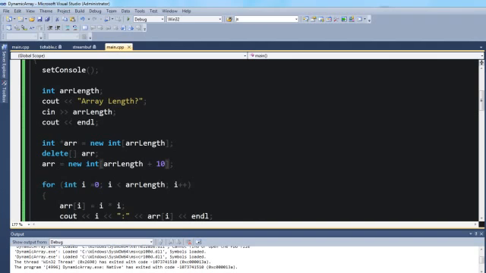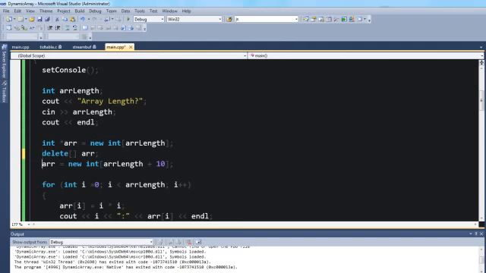And so there's this concept of when you're done with that memory, you should delete it as well. And what this does is we're saying delete, and there's these brackets here to denote that it's going to be an array. We're going to say delete whatever memory ARR is pointing to. And what this is we call it garbage collection. So a lot of languages will have garbage collection built into them. C++ does not. And so it's important then to get into the habit that if you're going to reallocate new memory, that you free up the old stuff also.